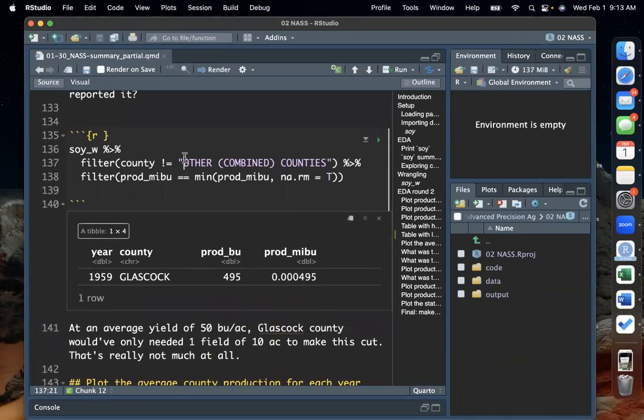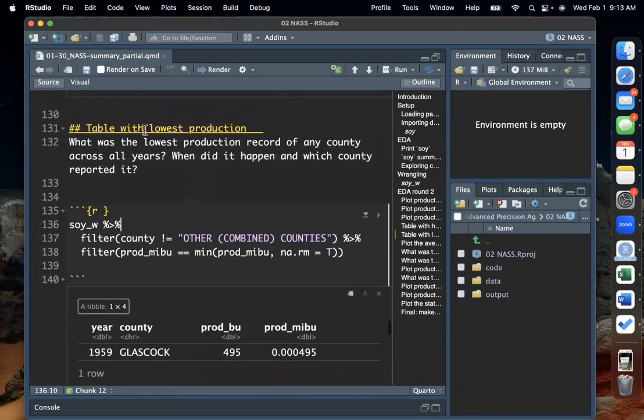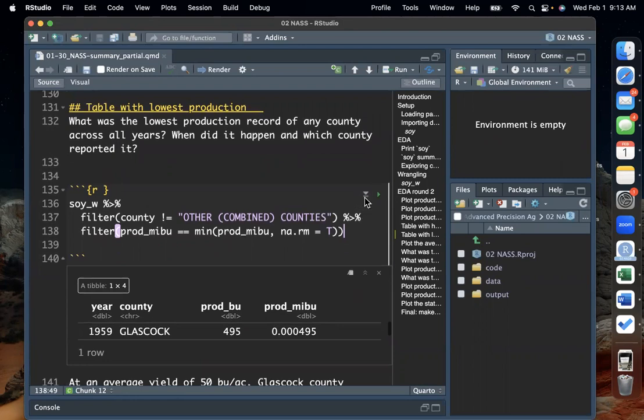We basically stopped at this chunk here where we were doing the table with lowest production. So on my side here, if you don't see the objects and everything else on your environment, you can go ahead and just hit a run all above, which is this button right here, and that should run all the chunks above this one.